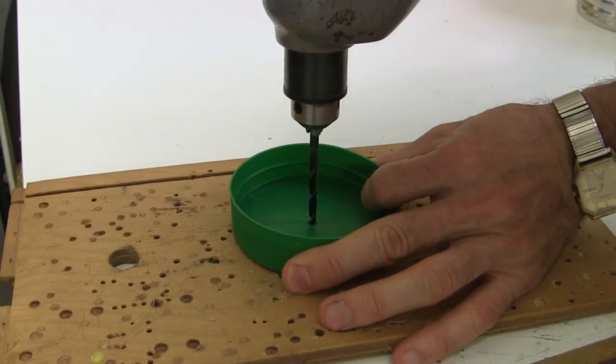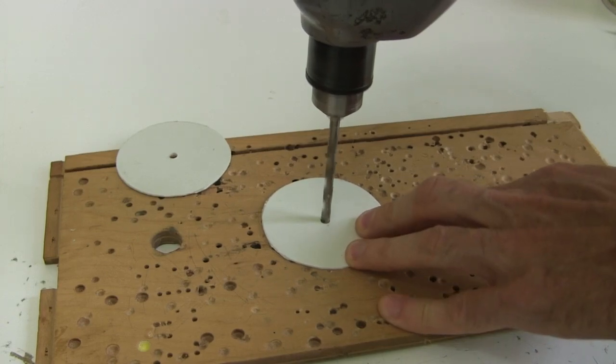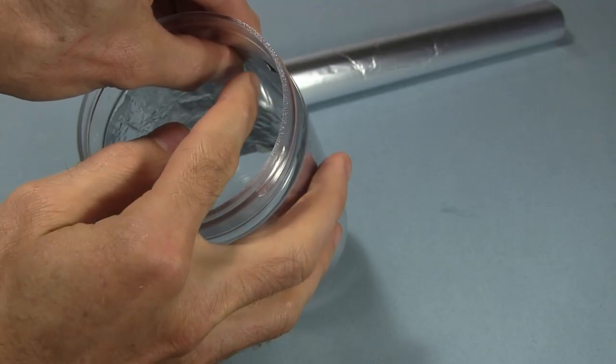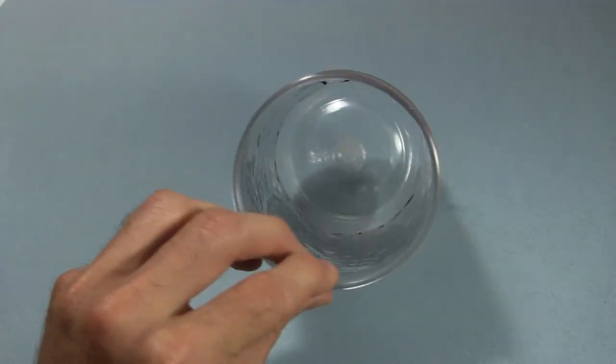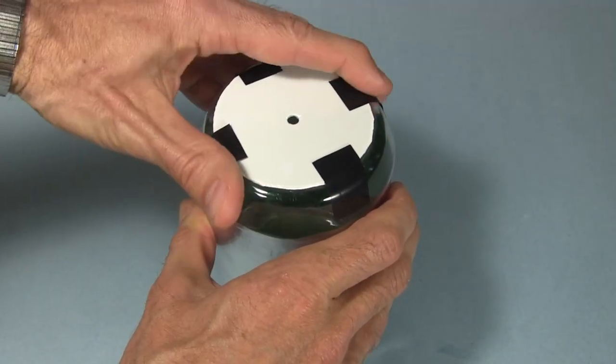You'll see why shortly. I cut some plastic discs and put holes into centers for the shaft. These holes fit the shaft fairly well. I then cover the inside of the flat part with kitchen aluminum foil and attach the discs to the cylinders temporarily. I'll hot glue them permanently later.